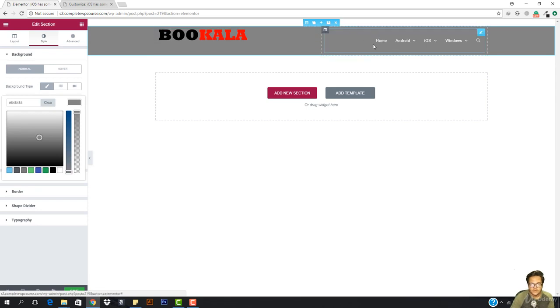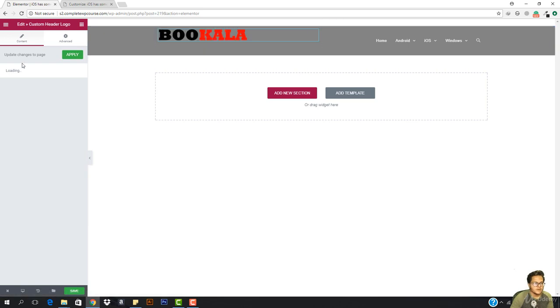Okay, we have the logo, and then we have this guy right here. So I basically want to align this to center, not the center. Let's align this to left, and let's give some padding to the top so that it comes straight to the panel right here, like this is coming. So I'm just gonna click this guy right here.